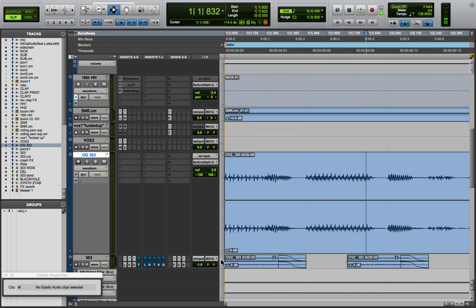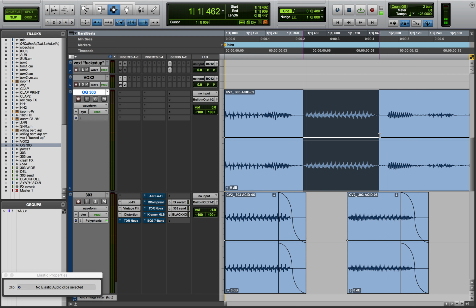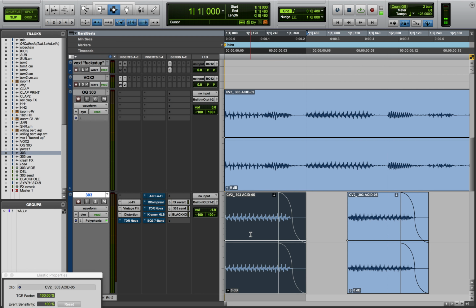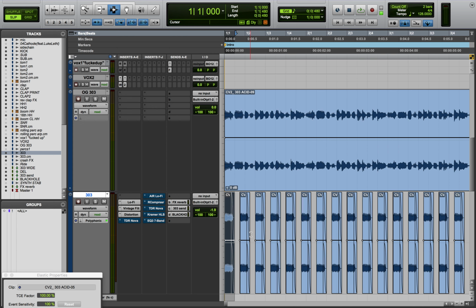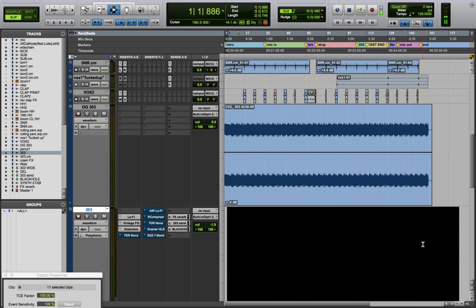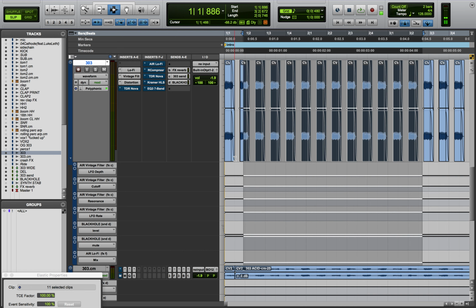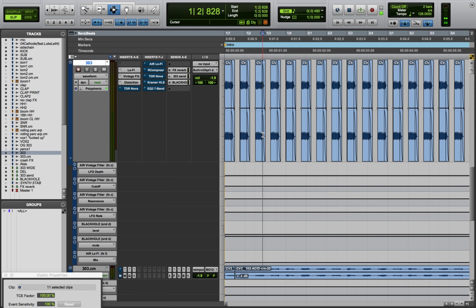So what I did is I took a tiny segment of it, and then I copied it and moved it here into another channel, and I just played it over and over for the entire length of the track, and it just turns into that black bar. And let's go ahead and see how that initial 303 turned into what it is.